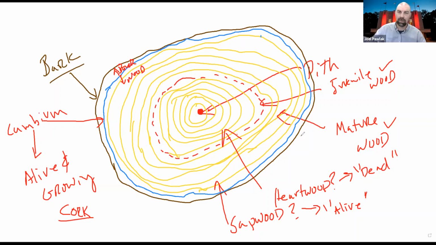Now, when the tree gets older, you end up with heartwood in the center. Doesn't necessarily just mean the juvenile wood. It can extend out into the mature wood as well. And you're going to have the sapwood. That is, I say here alive because it's supporting the biological functioning of the tree. And it's usually just the first outside inch or 2 inches of the tree itself. Then on the very outside of the tree, of course, you have the bark, and the layer in between is the cambium, growing wood to the inside and producing bark towards the outside.